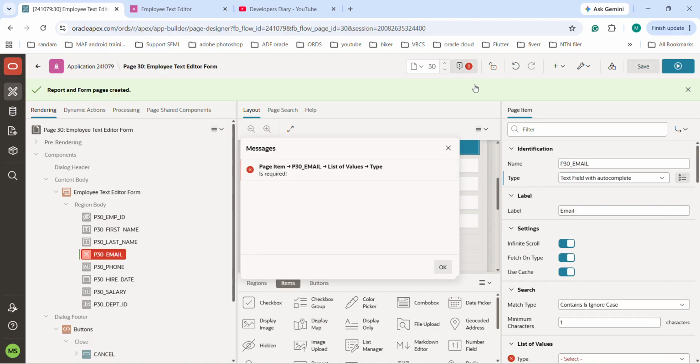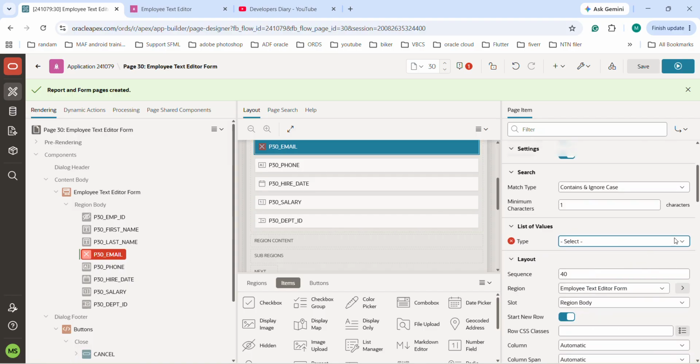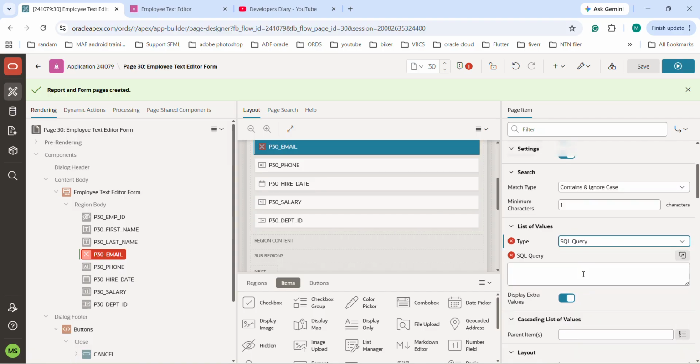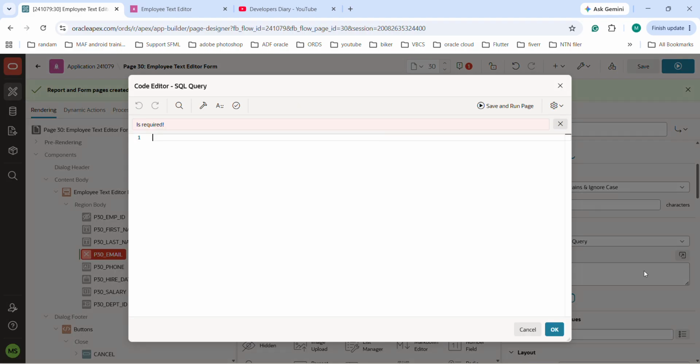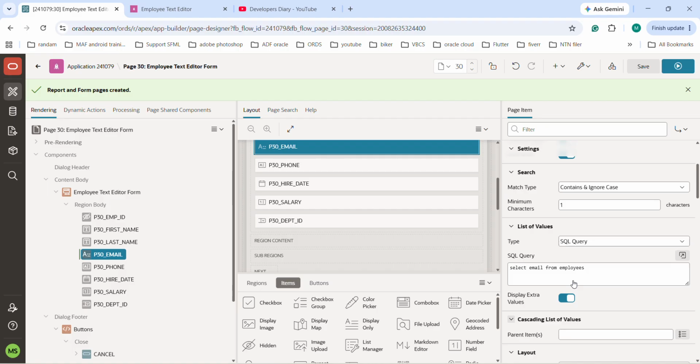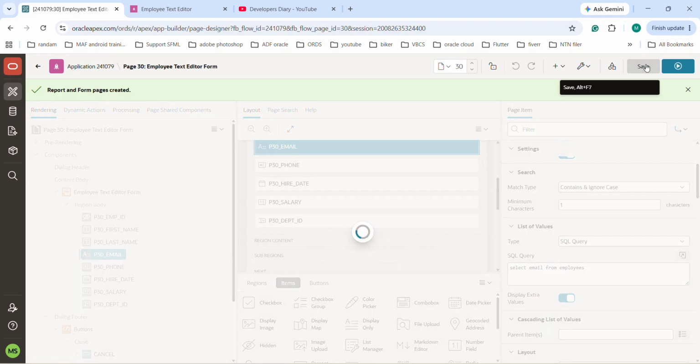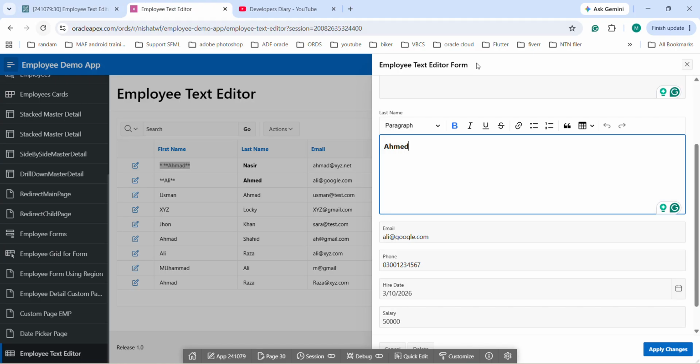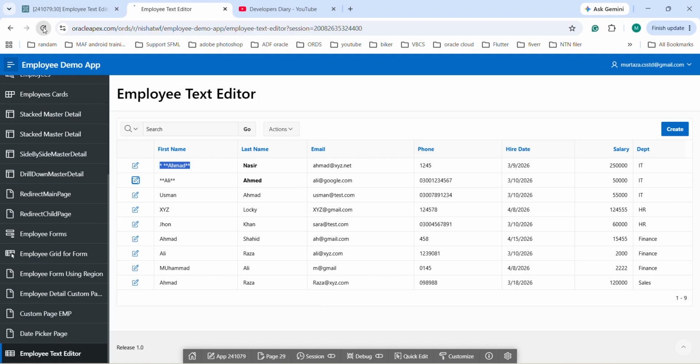In that case, we need to provide the LOV or list of values. Select email from employees and validate your query. Click OK. Save and refresh. Back and refresh.